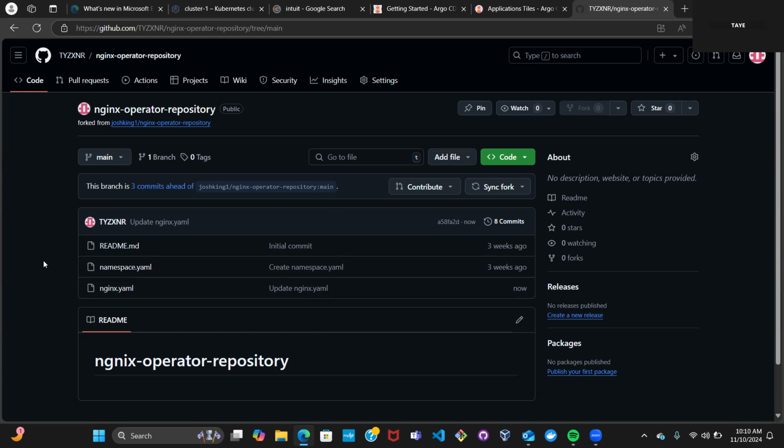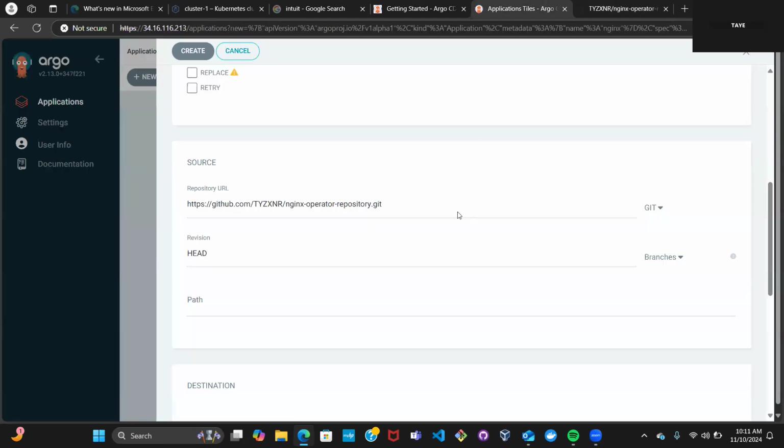Let's return back to our ArgoCD interface. You see, it is saying the path. The path is supposed to be the folder where our manifests are. In this case, we don't have a folder. Yes, you are seeing the Nginx operator repository as a folder, but that's not correct.